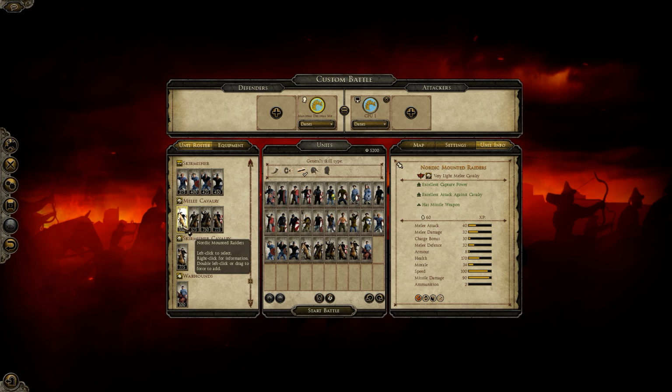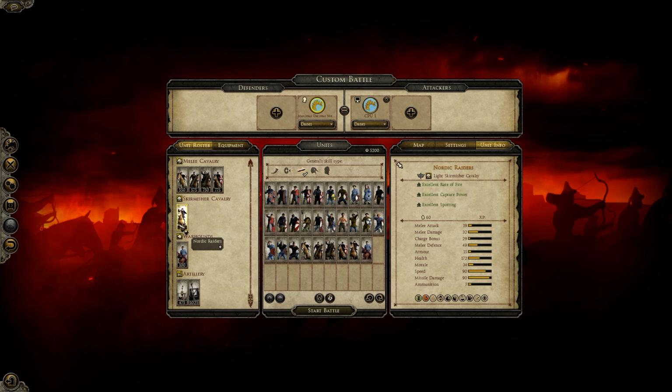The Nordic Mounted Raiders, I'd say avoid them. Too little health, too little armor, just too little of everything. They are very light, so not good against infantry. Again, with the Nordic Horse Raiders, just avoid them. And the problem with the Viking Raider Cavalry, low armor, decent enough charge bonus, high melee attack, but not good against enemy cavalry. Avoid the Nordic Raiders like the plague. They are a horrible, horrible unit. Why you would ever give the snipe ability to a unit that has 80 range is completely beyond me.